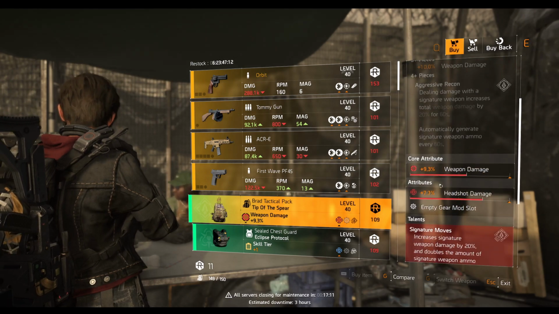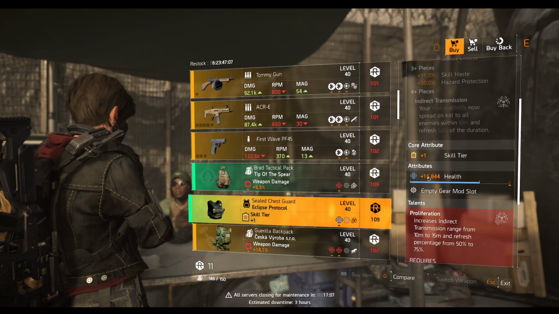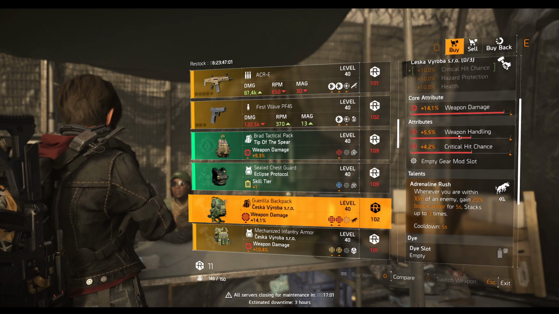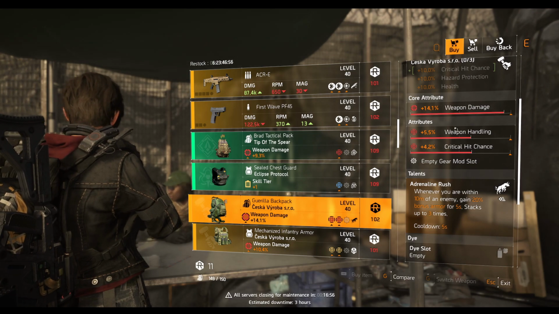You have Tip of the Spear backpack with 9.3 weapon damage, 7.7 headshot damage. Eclipse Protocol holster with 15,844 is the health. A Sheshka backpack with Adrenaline Rush talent. We have crit chance of 4.2, 5.5% weapon handling, 14.1 weapon damage, which is kind of high side. Wait, it's actually a good one.